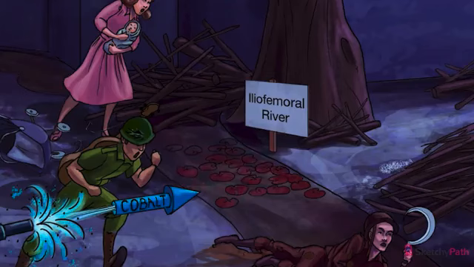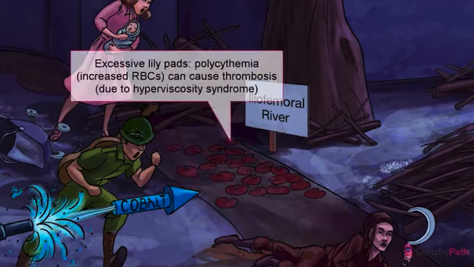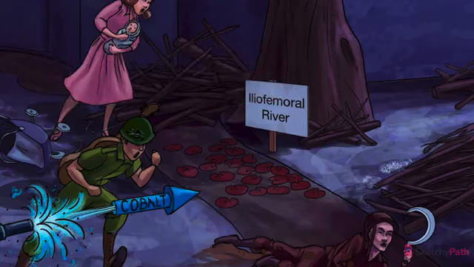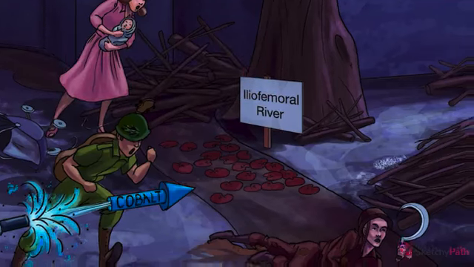Polycythemia is generally defined as an increased number of red blood cells. So we've populated this muddy stream with an overabundance of red lily pads. Polycythemia is not a diagnosis per se, but a group of pathologies ranging from primary polycythemia, aka polycythemia vera, to polycythemia secondary to myeloproliferative diseases. While it may seem benign or even beneficial to have a little extra of the red stuff, polycythemia can actually cause some serious problems, which we'll cover in our polycythemia sketch.